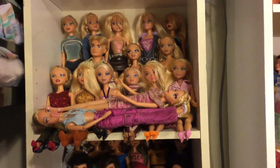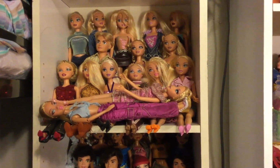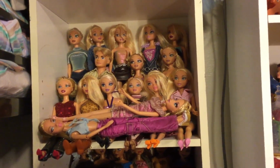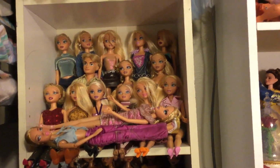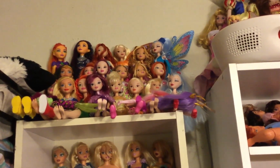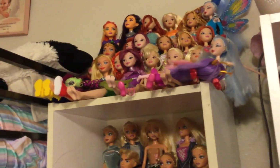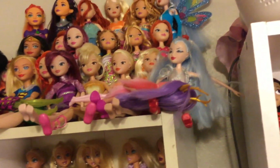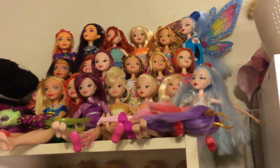And then this one is where I keep all the My Scene Barbies / there's another one. There's not just Barbie. I forget which one it is, but I've got quite a few of those. And then up here is where I have my Winx dolls and my DC superhero girls. I also have a couple of those alien dolls, as you can see that one, and then I've got my 2 Enchantimals up there just because they're really small and didn't really fit anywhere else, but that's where I keep those.